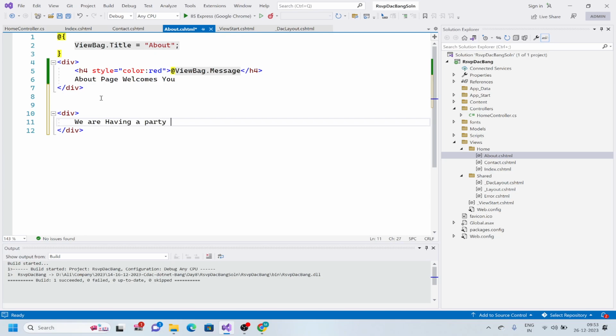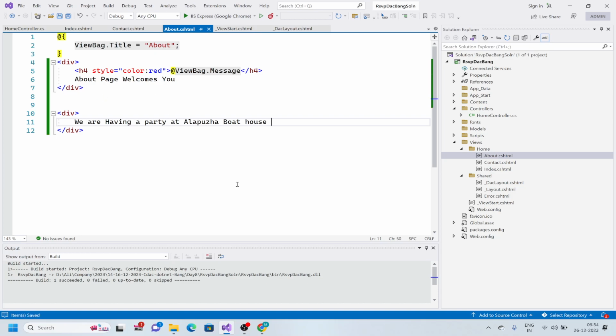Party at which place? Which place is best for party? Alapura Boathouse, Thiruvananthapuram. No, not Alapura, it's the place, right? Okay, that's more than enough.